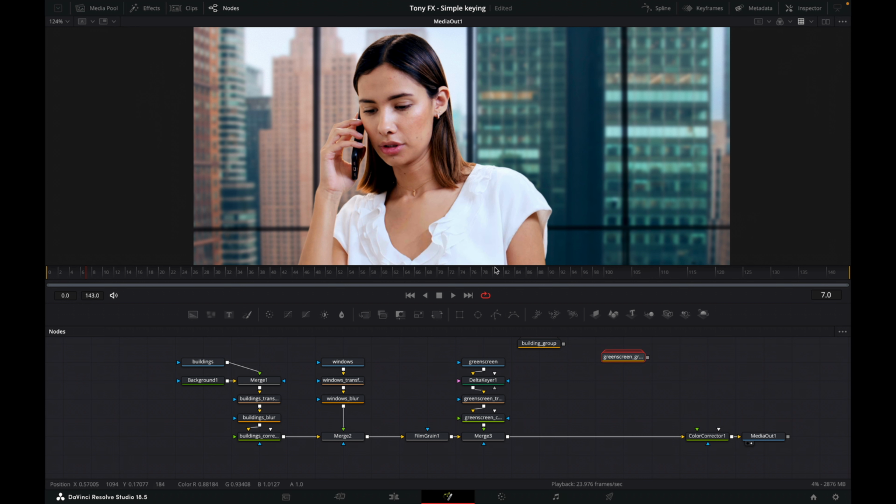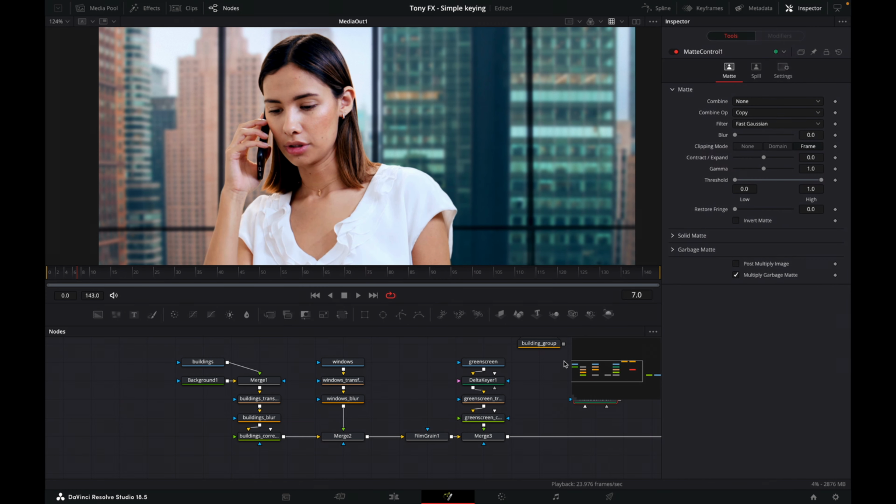Now we're going to use a node called a map control, and we're going to feed this green screen group into both the foreground and the background, and then we're going to subtract one from the other. So here is the map control. We'll grab that, bring it into the flow, take the output from our green screen group, connect it here to the foreground, and then also connect it here on the yellow one to the background. So now it's connected to both, and we need to change some functions here in our map control.